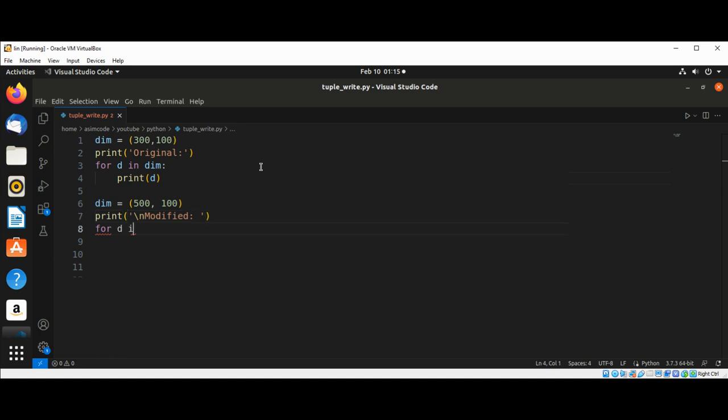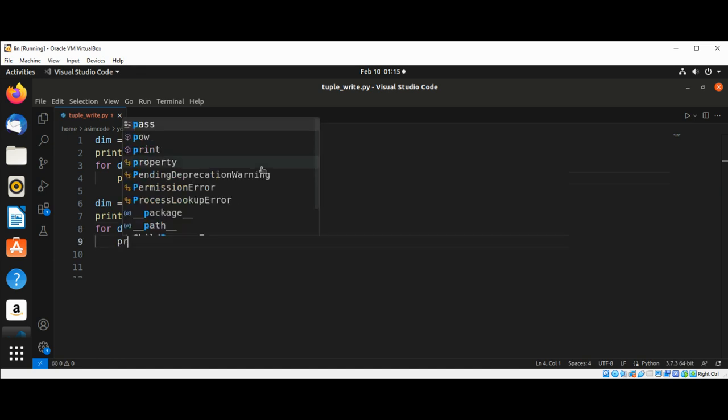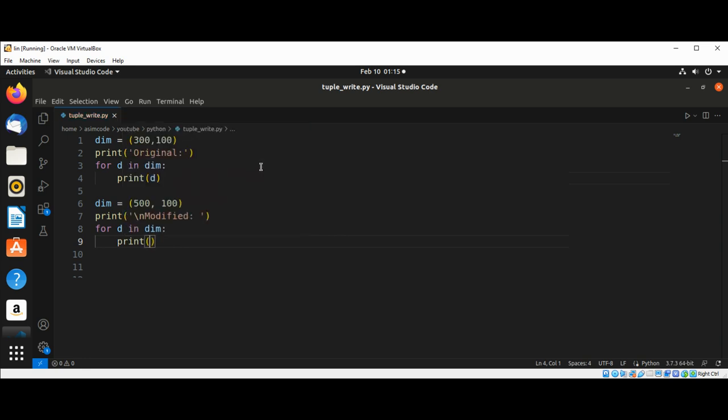For d in dim, and print each of those dimensions, and this will be the modified one.